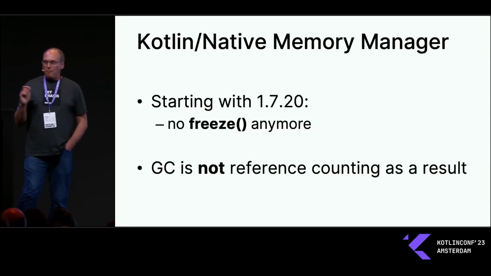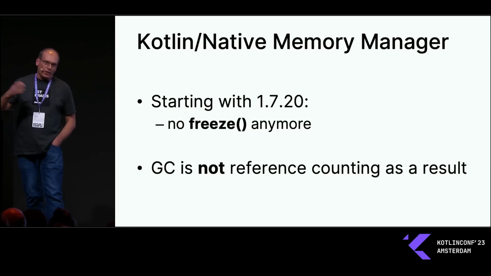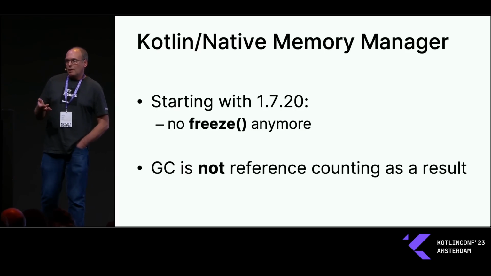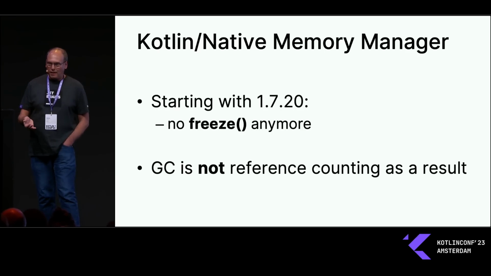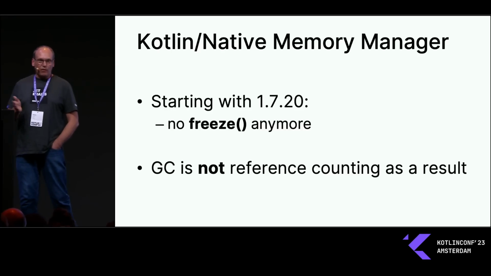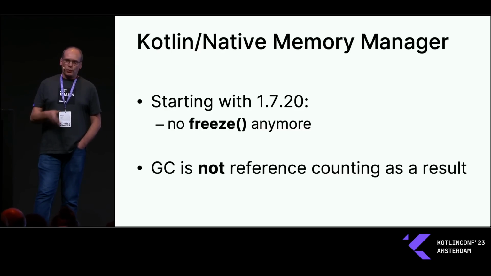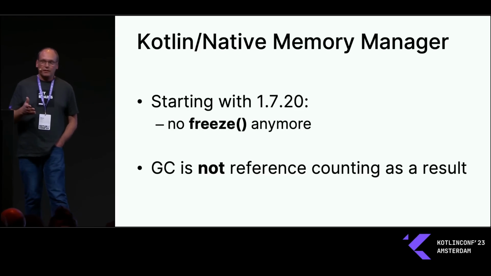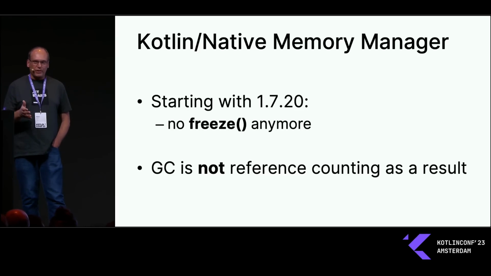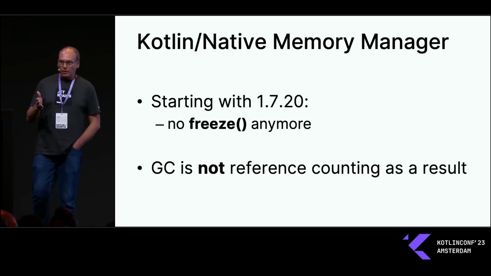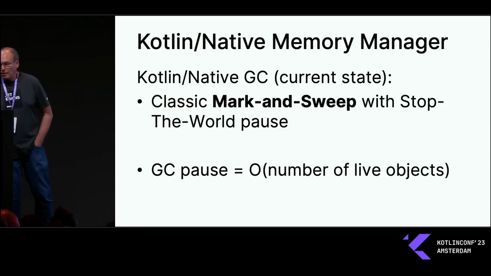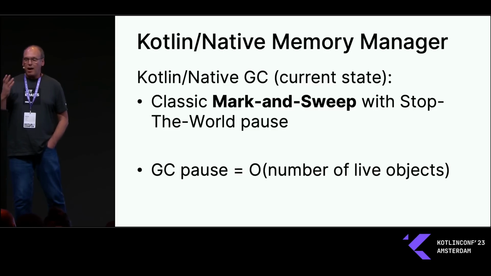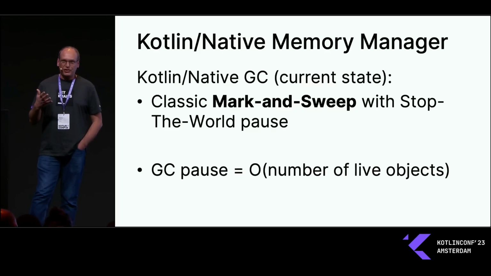By the way, if you happened to try Kotlin Native 2 years ago and faced the problem that it's hard to write multi-threaded code with it, it's not the case anymore. Now the multi-threading semantics are the same for all Kotlin targets, so you don't need to use the freeze method for shared mutable state anymore. But it resulted in the garbage collector having to be re-implemented, and it is not reference counting anymore. But classical mark and sweep, where the sweep phase is concurrent, but the mark phase is performed in a GC pause.